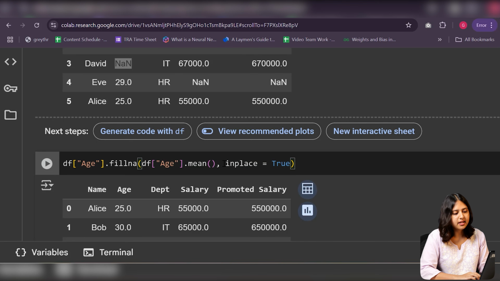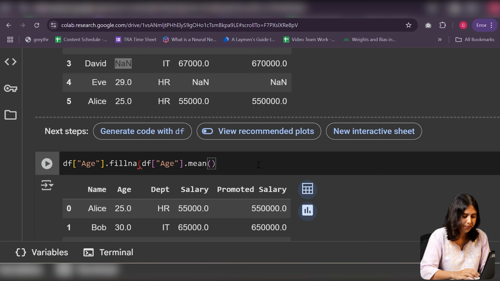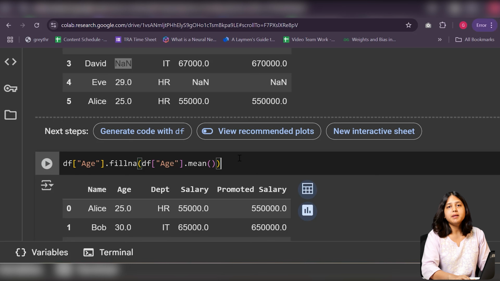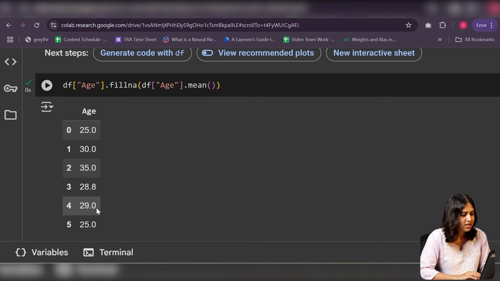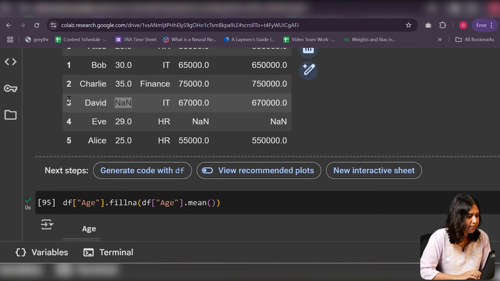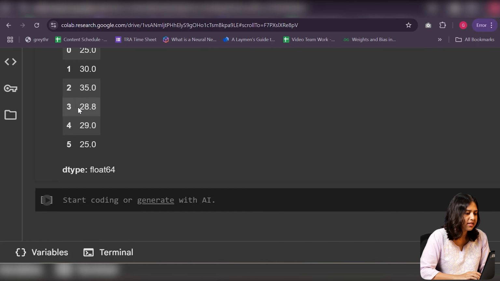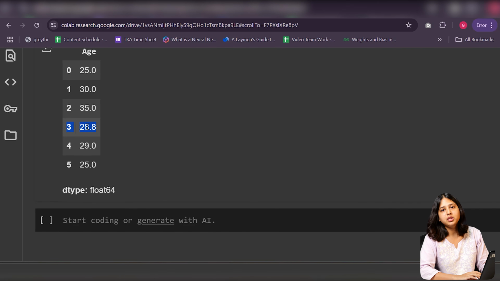Let's not keep inplace equal to true, because I do not want to modify my original data. But if you want to, you are free to do it. I'm just going to replace all my missing values in the age column with the mean of the age. Initially my third row had a missing value and now it has been replaced with the mean.